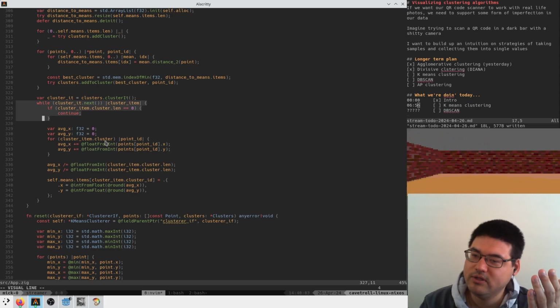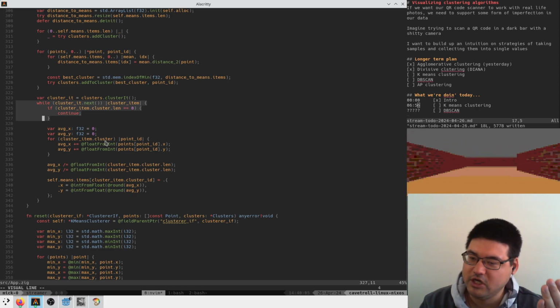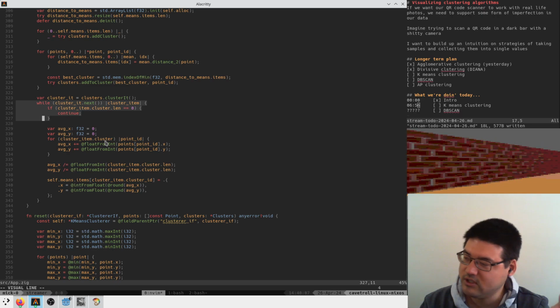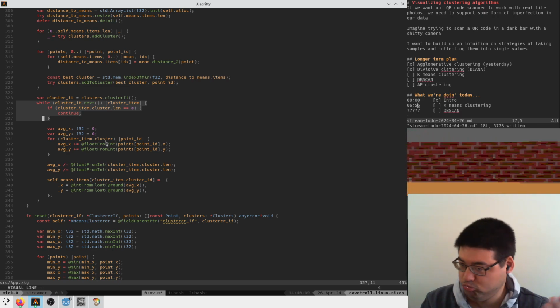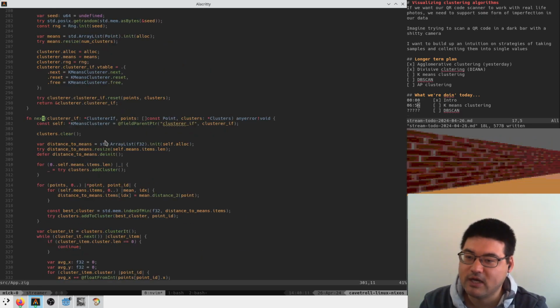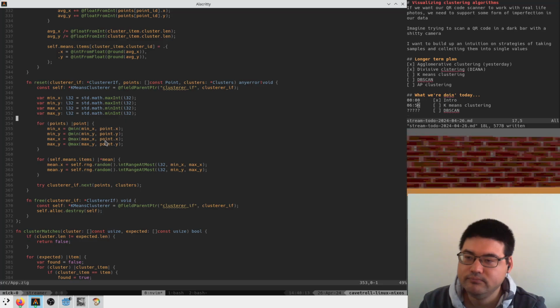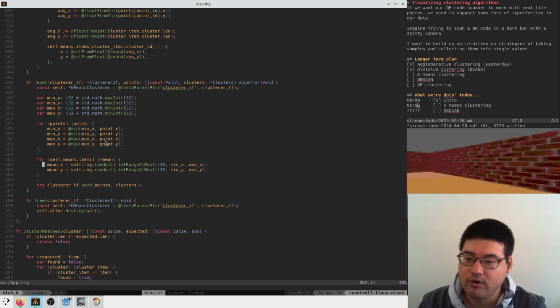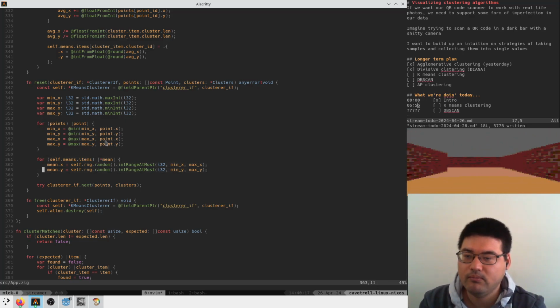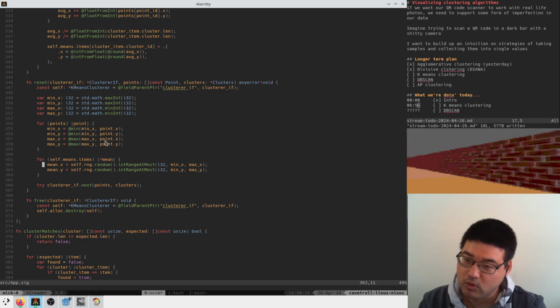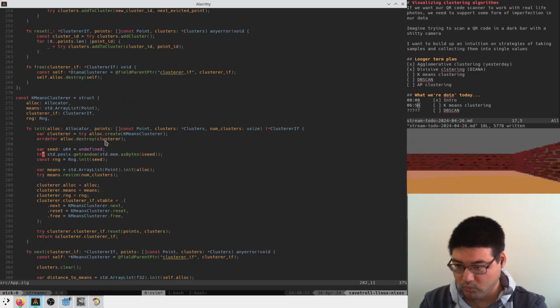So maybe what we should do in this case, instead of just not changing it, we should initialize it to another random value. That seems kind of reasonable to me. So maybe we will store the ranges in here.